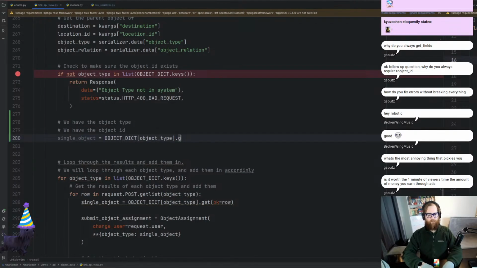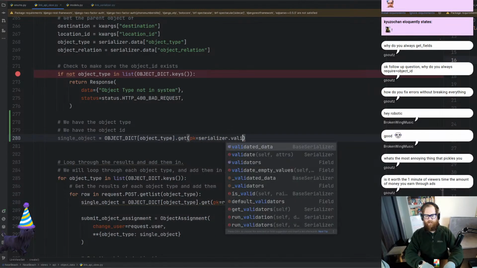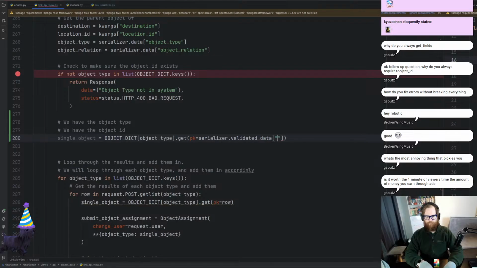Then we want to get from that the serializer.data. Actually, validated data. Object ID. I'm trying to remember the fields that I named. All right, so we should have a single object for that.